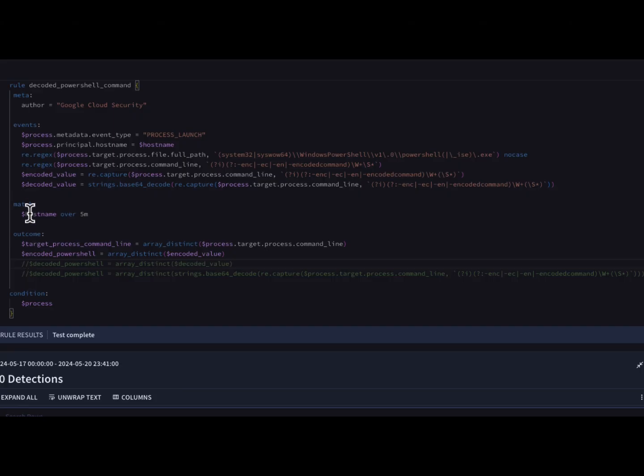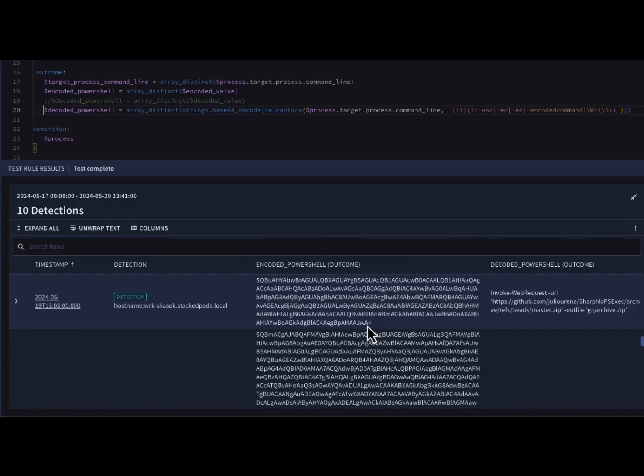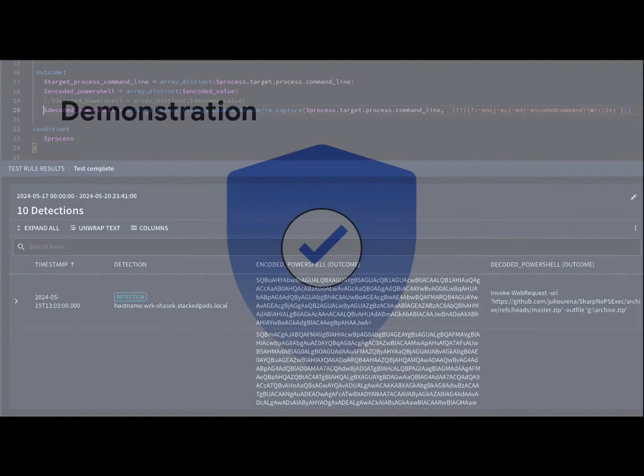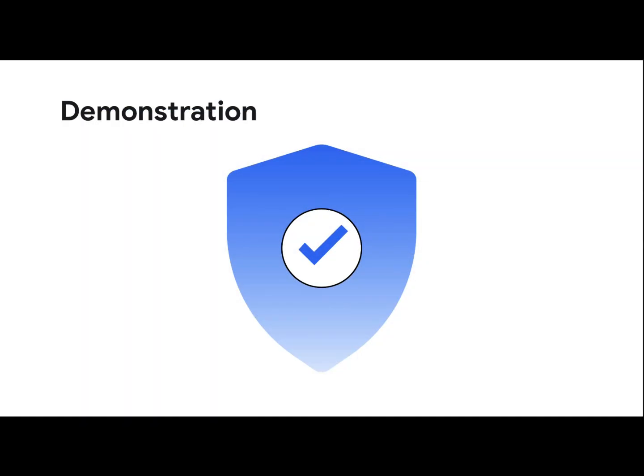However, if we just need to output this decoded value in our detection, we don't even need to put this nested set of functions in our events section. We could just create our outcome variable and use our nested functions to output it there and be done. Either way, when we test our rule, we can see that we have the decoded PowerShell, and we can see the multiple detections where we now have actionable information to dig into and assess if the encoded PowerShell events are suspicious or not. With all of these functions, there is some variability how they can be deployed, so these are just a few ways to use these functions.